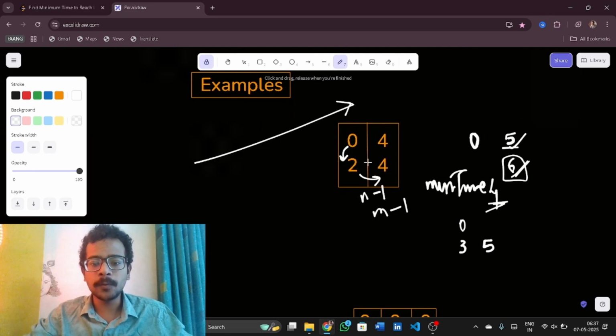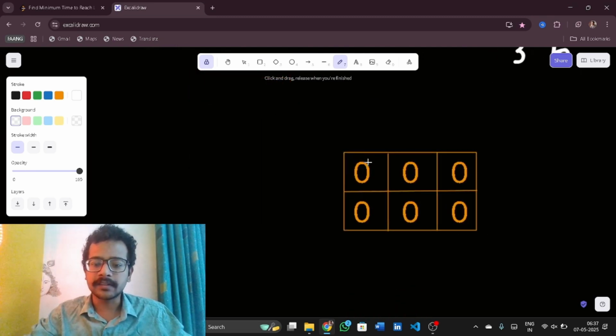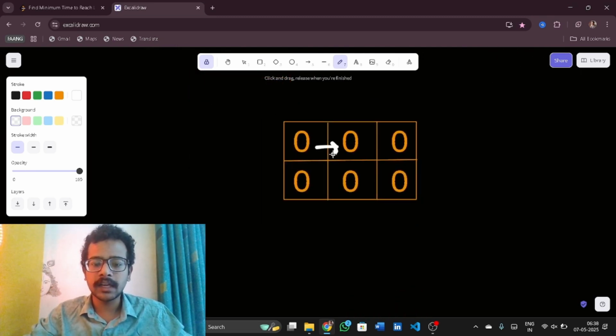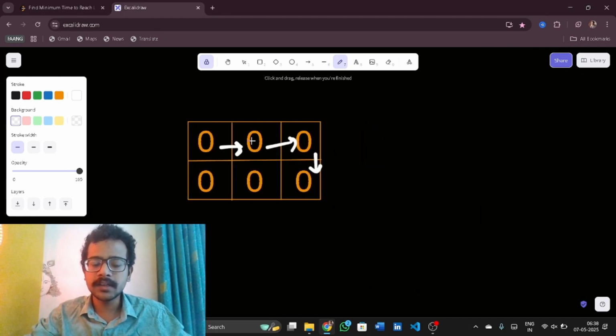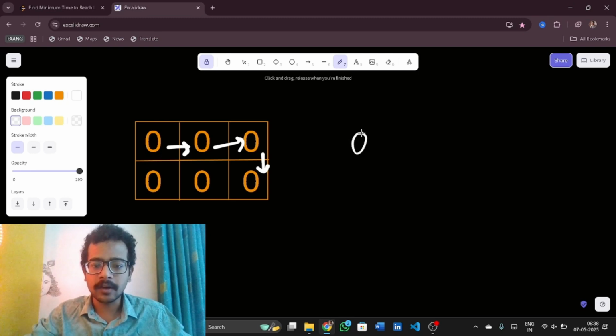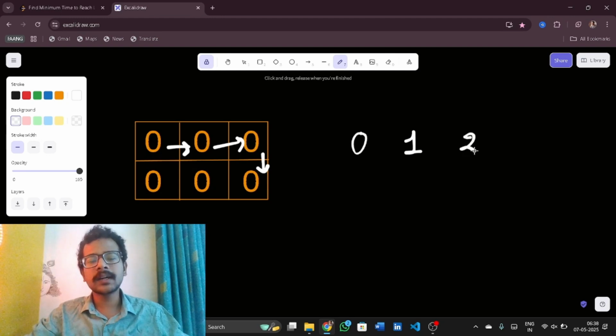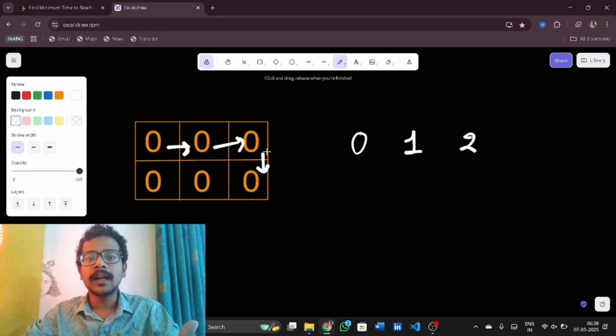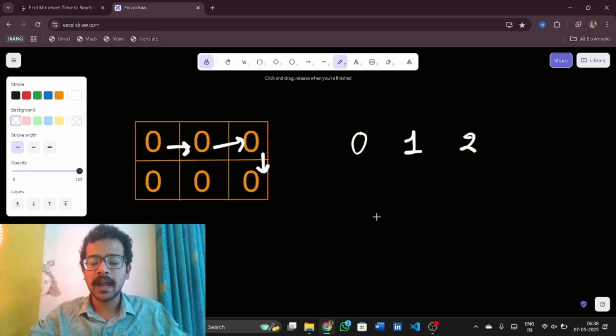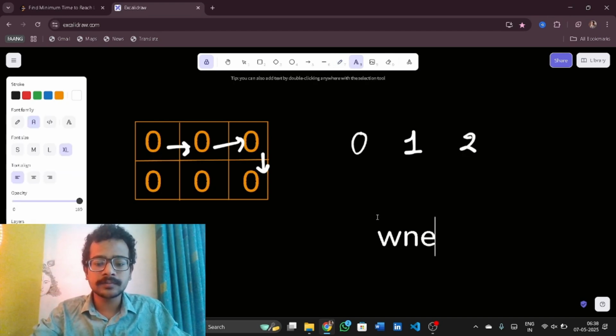So what I'll do is go to the next example, right? Here I'll go here, I'll go here, and I'll go here. So I just need 0, right? So I have 0, and to move to the next cell I have incremented it by 1. To move to the next cell I have incremented it by 1. You might consider, bro, you didn't take the 0, considering 0. When I have, I'll write it here.